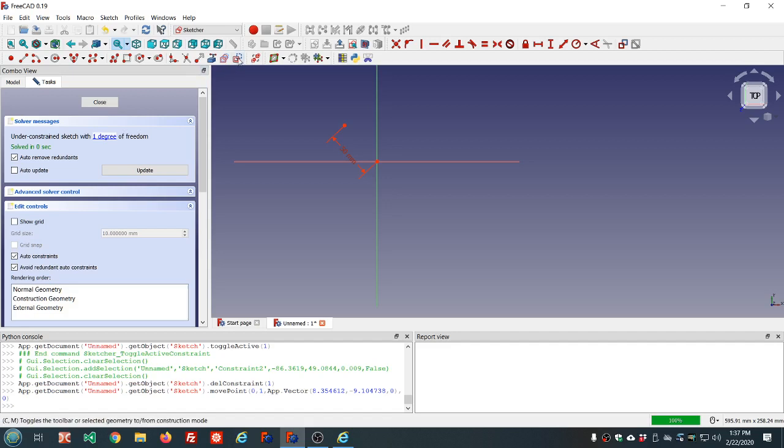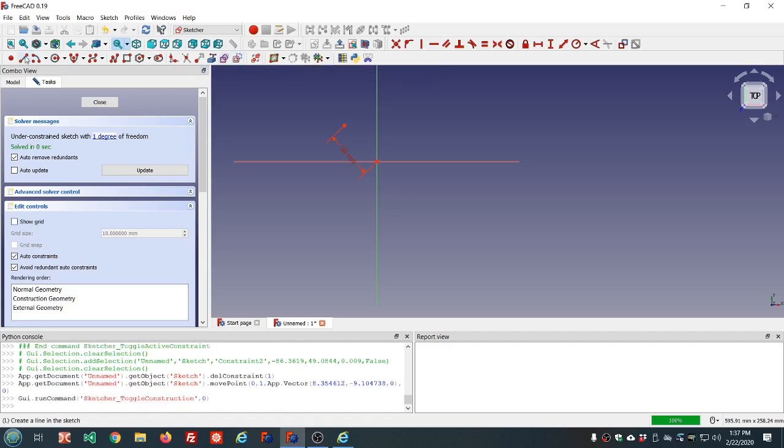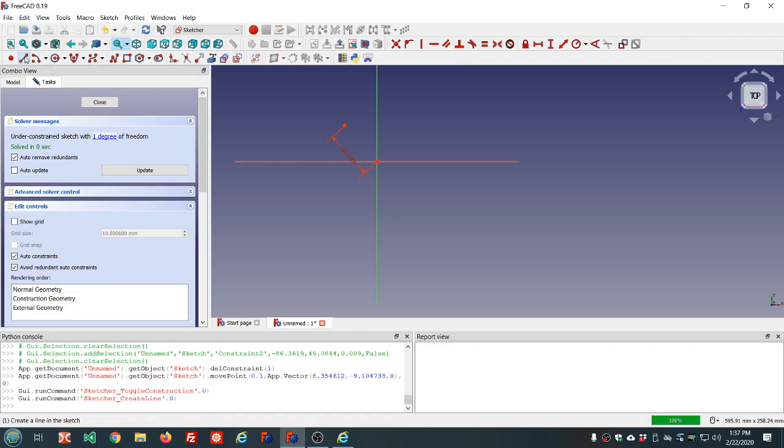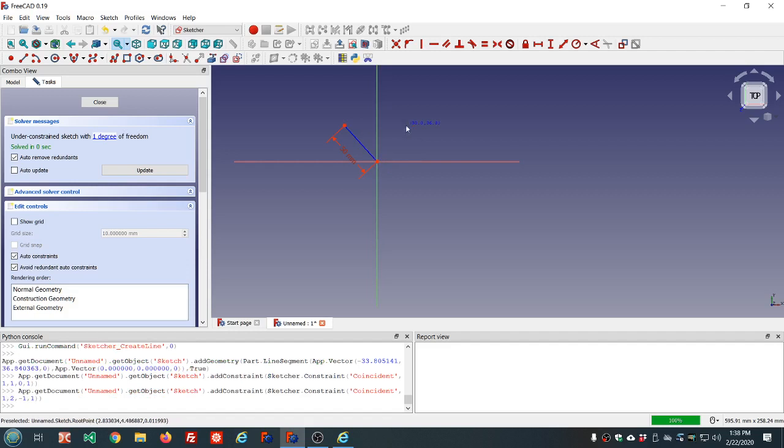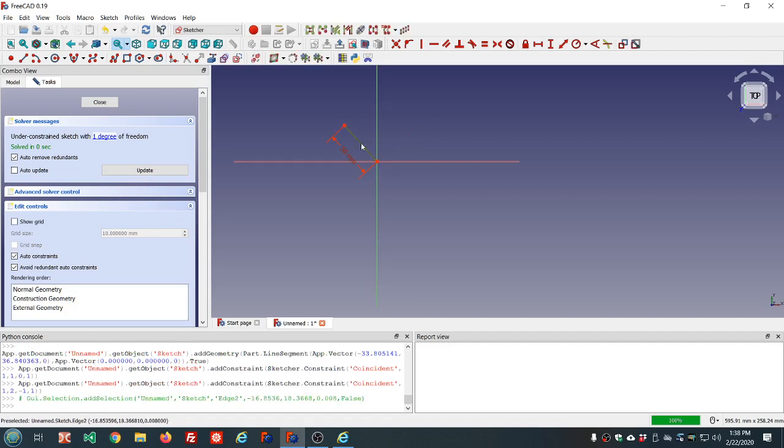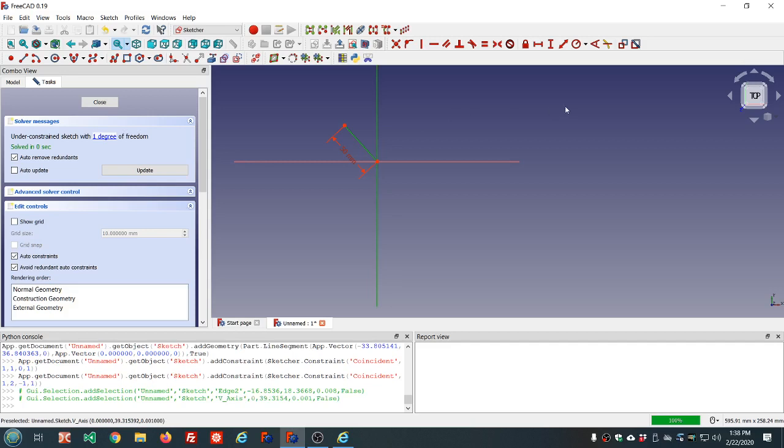So we switch to construction mode, create a line, and we'll create a line connecting the origin to our point. And now we can apply an angle constraint to that edge and to the y-axis.